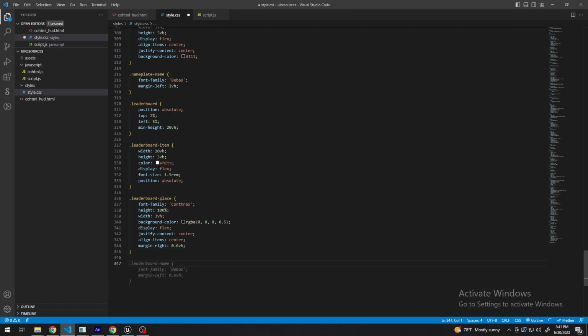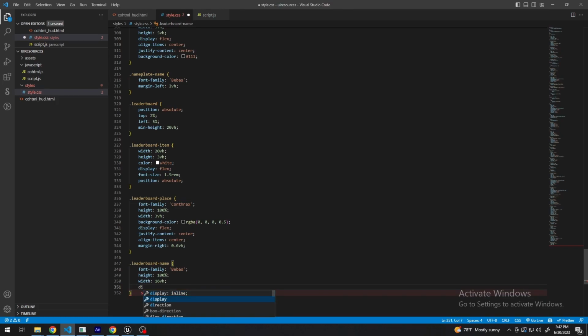And for the leaderboard name, let's set the font family this time to Bebas. Let's set the height to be 100%, and the width should be, since we set 20, let's go with 60 VH. And again, let's center it, but let's center it on the y-axis.